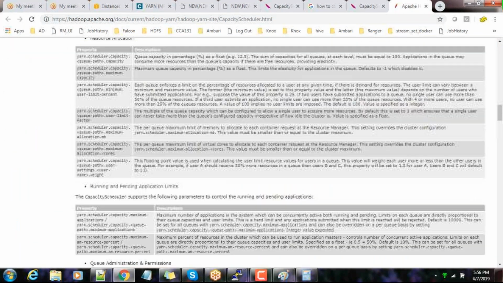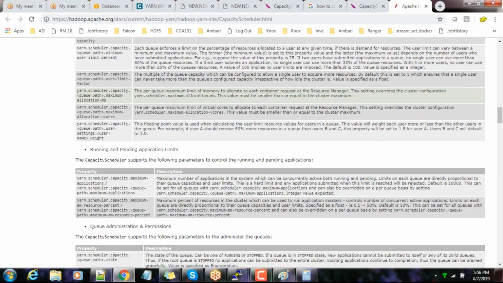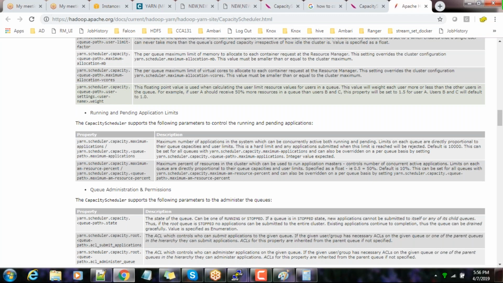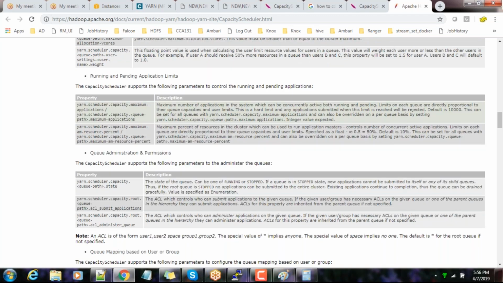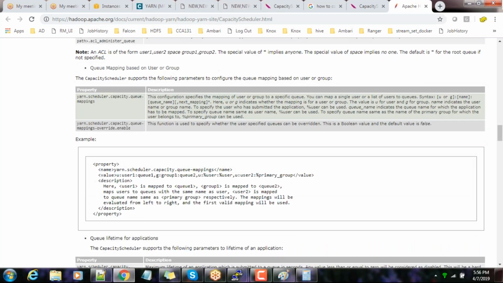Capacity queues, maximum allocation. Also, there is another option, user to queue mapping.